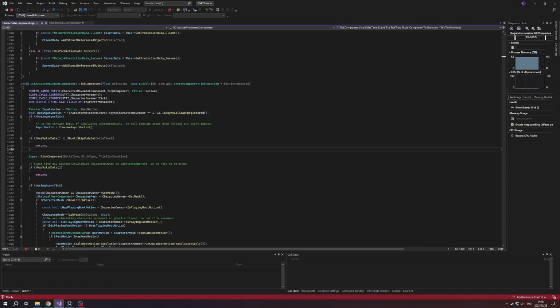Is it actually a bit of input? Can we actually accelerate? All that kind of stuff. But let's move on through this little tick component over here. So you might have started seeing some little async things going on over here, whether or not you're using an async tick and things like that.